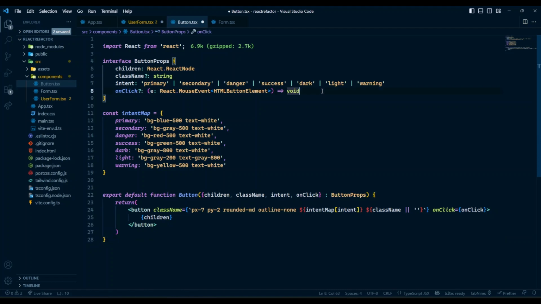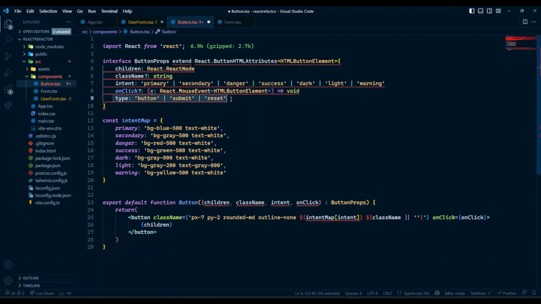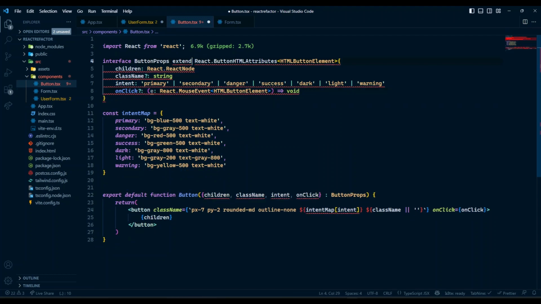So that will come over here. Type will be either button, submit, or reset. We will also need the disabled, and that's where the other props are very useful. Like you can add additional props, or you can have it extend HTML button attributes. So in that case, you don't need to worry about these things. Extends, and there you go.